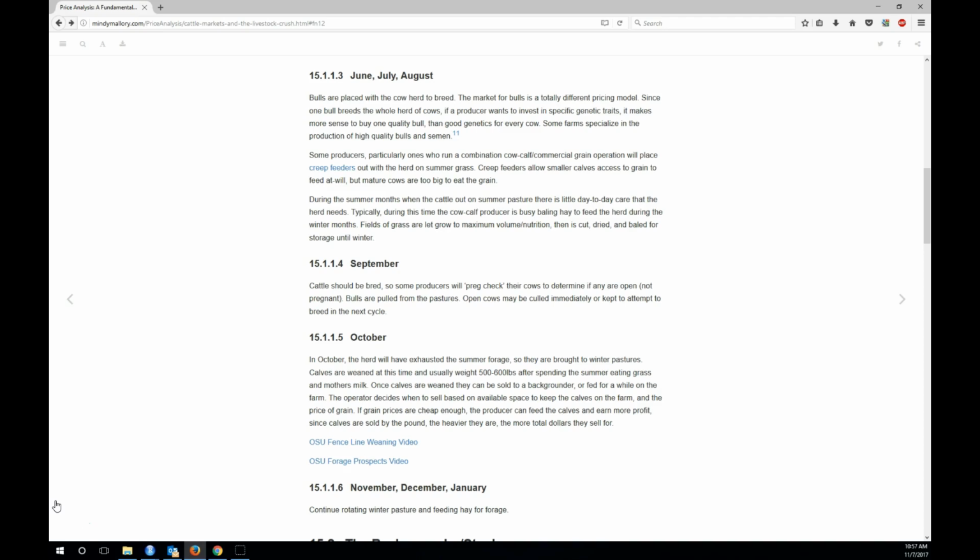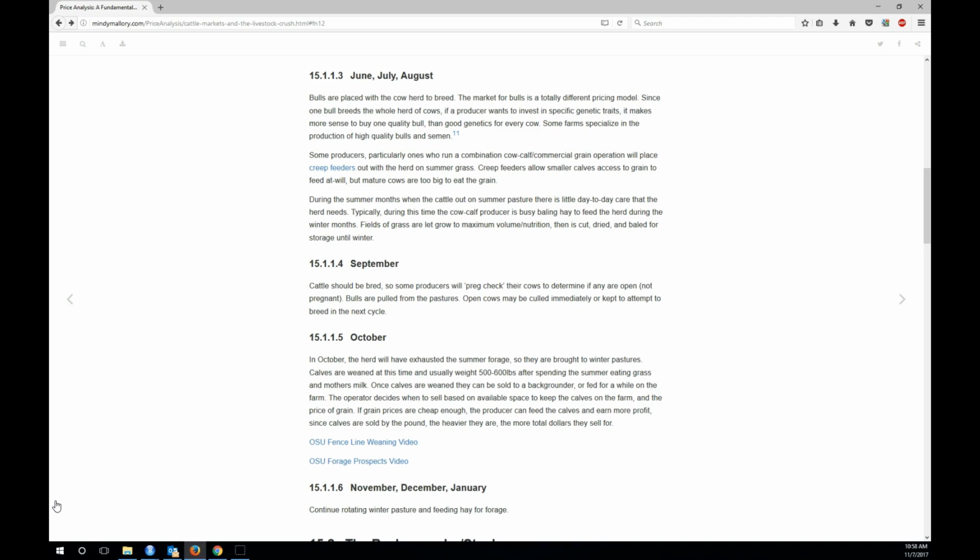So when September rolls around, it's getting to the end of the summer season. During this time, if it's a dry year, the farmers and ranchers will be actively monitoring the levels of grass on the pastures. And if it's a drought situation, they may have to bring the cows and calves home to winter pasture early if they run out of grass, or perhaps start supplementing them with hay in the summer pasture if the grass is short. But it's usually more convenient for the rancher to feed hay when they're on winter pasture because it tends to be close to where they're stockpiling the hay. But it just depends on the individual situation.